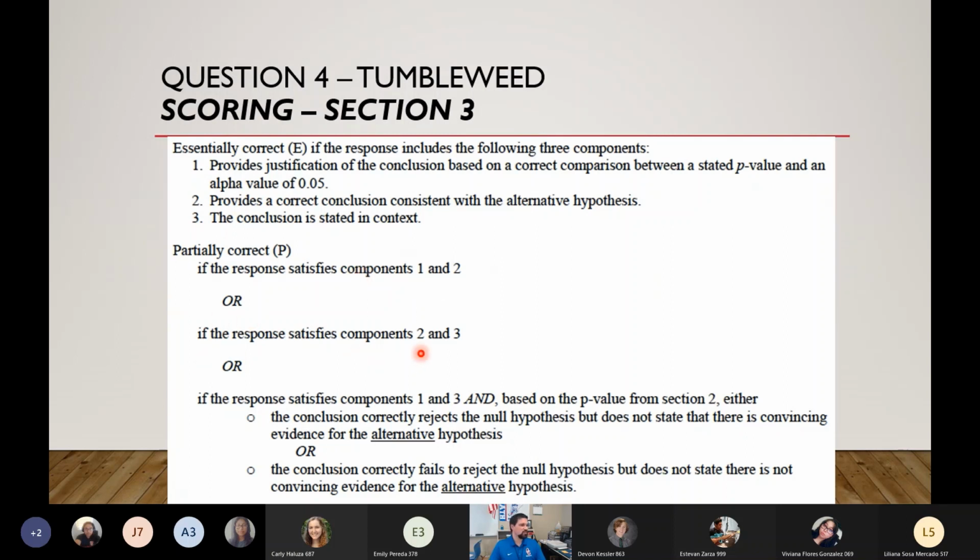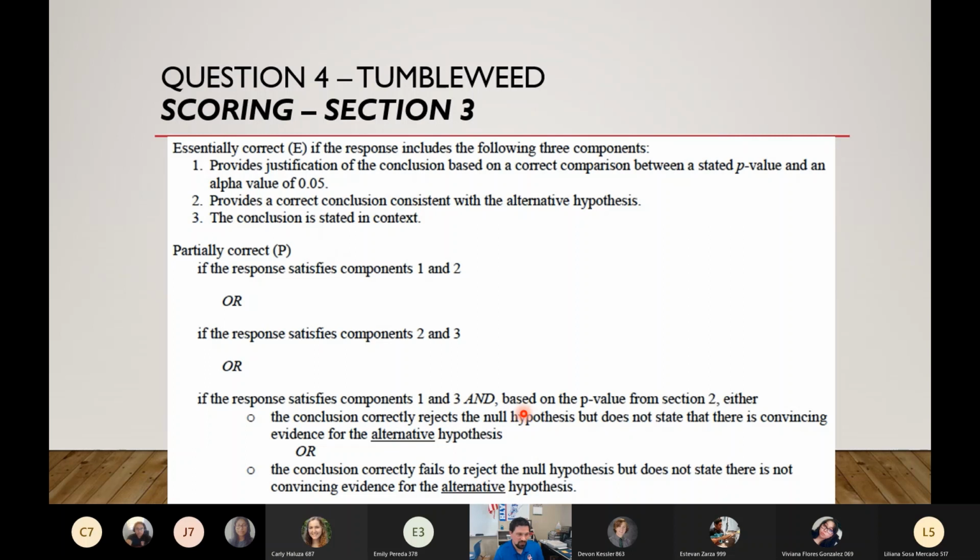Right, if the response satisfies components 2 and 3, you have a correct conclusion consistent with the alternative, and the conclusion is stated in context, but you forgot to say that the p-value is related to alpha. Right? Or if the response satisfies components 1 and 3, you have the comparison between p-value and alpha, and the conclusion is stated in context.